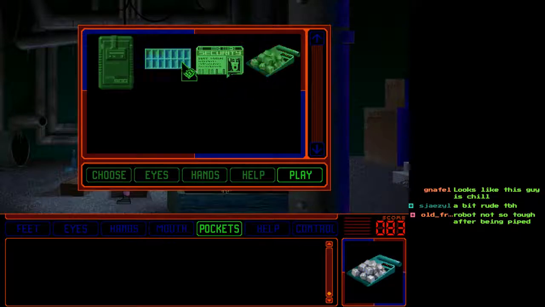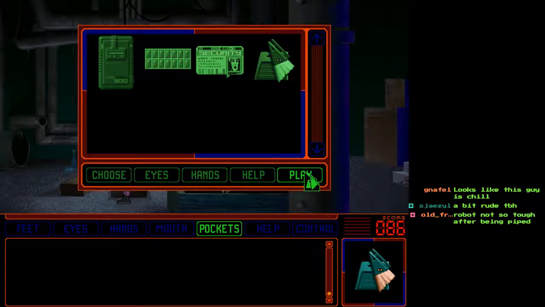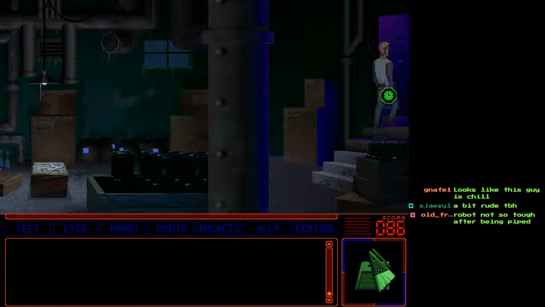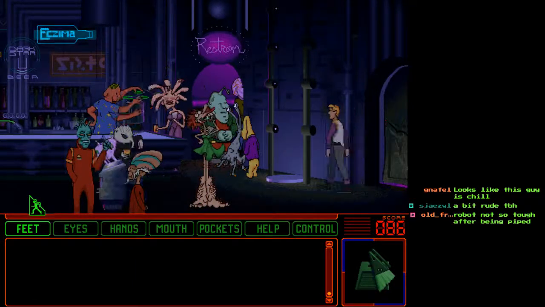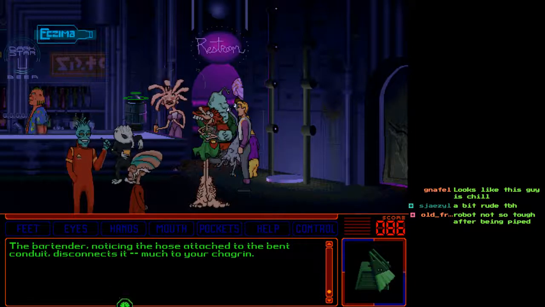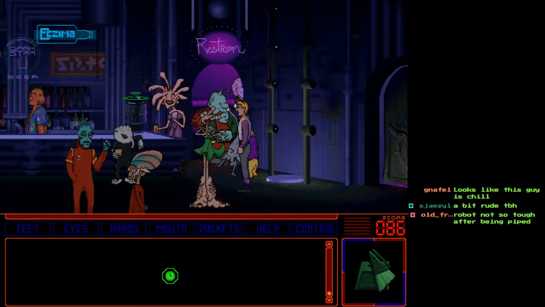And in his cubed form, we put him in the ice tray. He'll be much more transportable this way. However, you'd better hope it doesn't thaw. And as the game explains, we gotta find a way to freeze him. Also, the bartender, noticing the hose attached to the bent conduit, disconnects it, much to your chagrin.